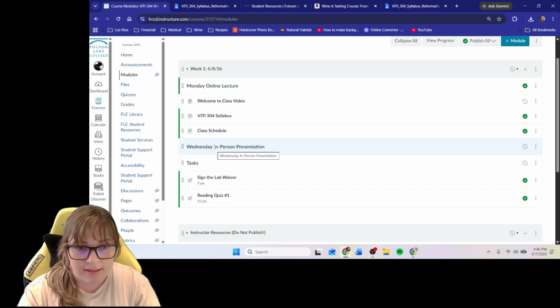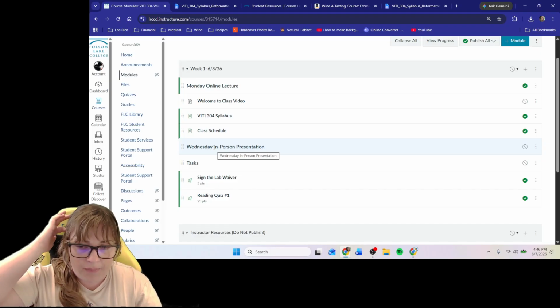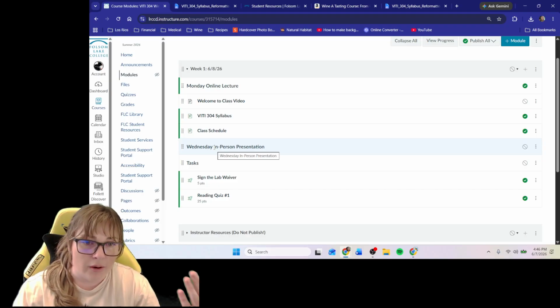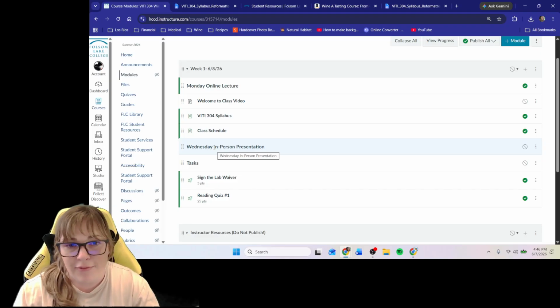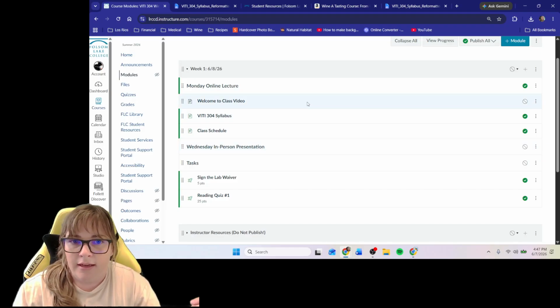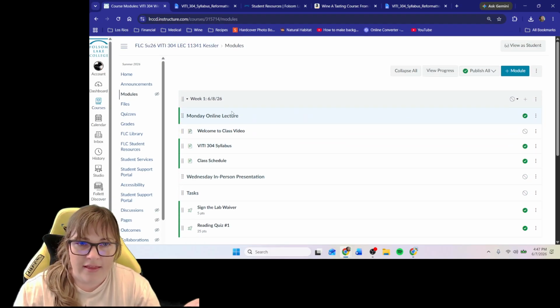If you want to have access to the slides to print it out, take notes, bring it to class, you're welcome to do that. I know a lot of students are more tablet ready these days. Like they'll bring in a tablet and just write on the slides on their tablet, or maybe no slides at all, and that's fine. That's just for your information, right? But the only recorded videos are going to be the ones that I post on Mondays. So it definitely benefits you to come Wednesdays to get the other presentation in person, right? So you don't want to miss that. Okay, trying to think if there's anything else that you should know.